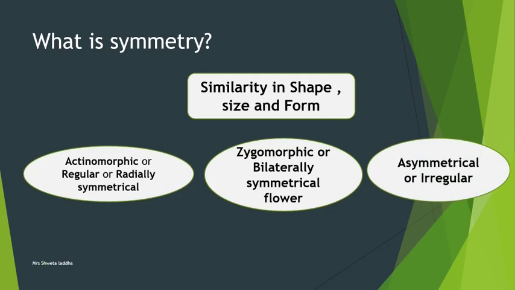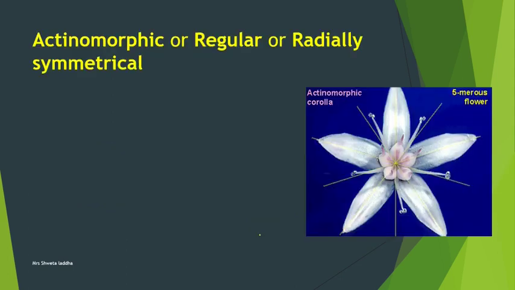In the floral formula, we represent actinomorphic symmetry by a circle. Consider this is a circle and a plus sign. So this is the symbol which is used to show actinomorphic flower. Whereas zygomorphic flower can be represented by a percentage sign. Please remember this. We will again study this at the end of the chapter.